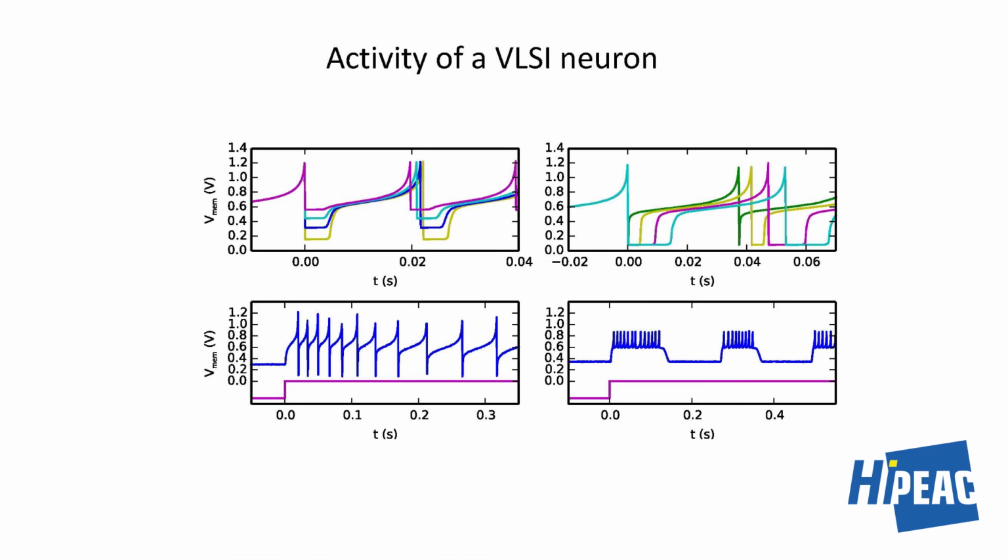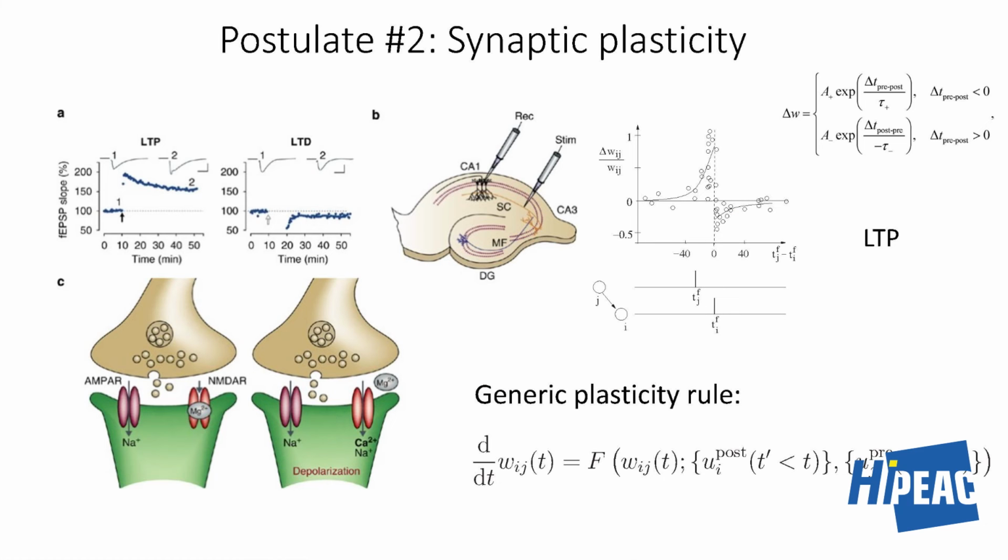Okay, I'll just flash quickly another important postulate, number 2. The first postulate was neurons. And this is a postulate, or one can also say dogma, that neurons are what does computation in the brain. And this dogma is a little bit questionable in modern neuroscience. First, there are a couple of other cell types in the brain that are not neurons, and people say they might also be important for computation. They're called astrocytes or glia cells. They're all over the place. They don't spike, so you cannot see what they're doing.